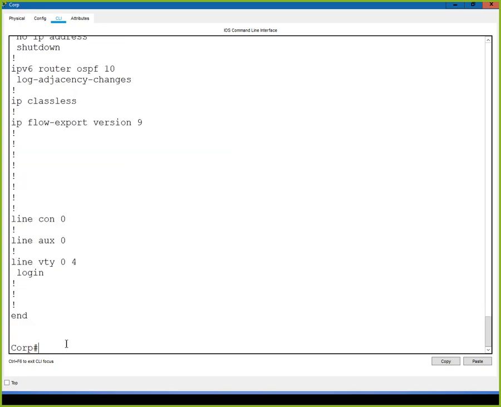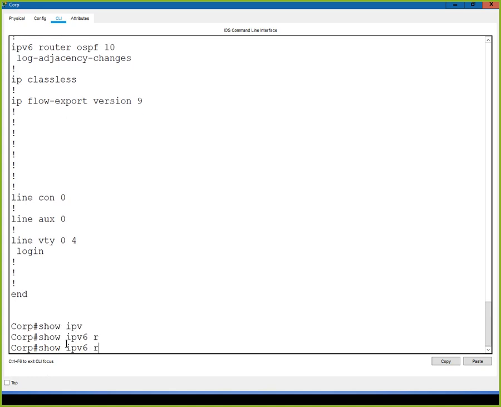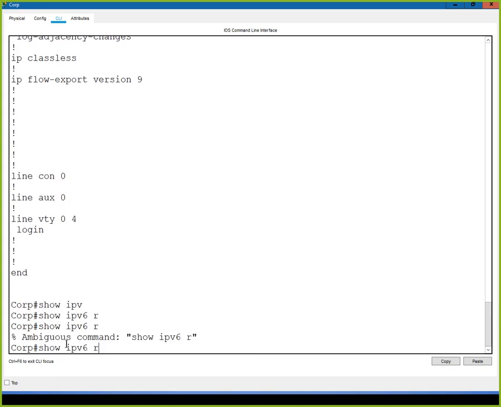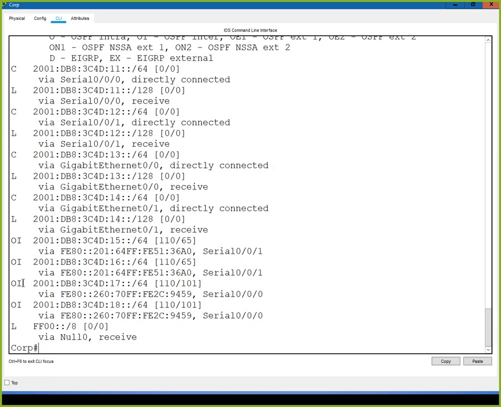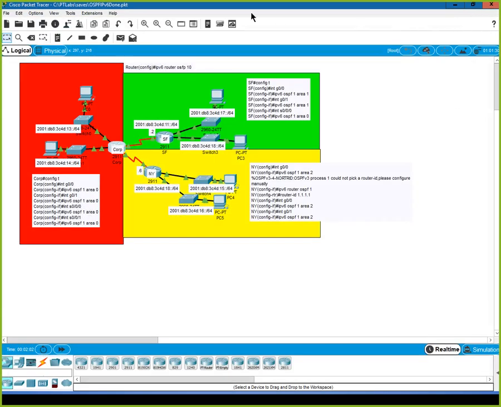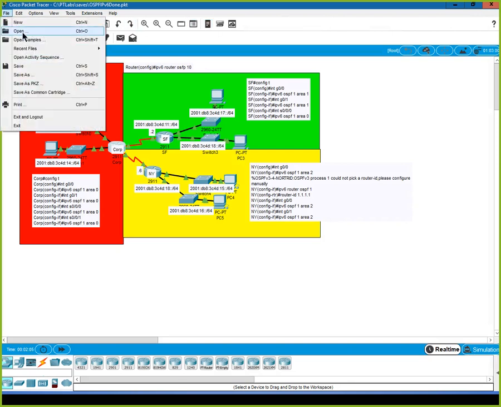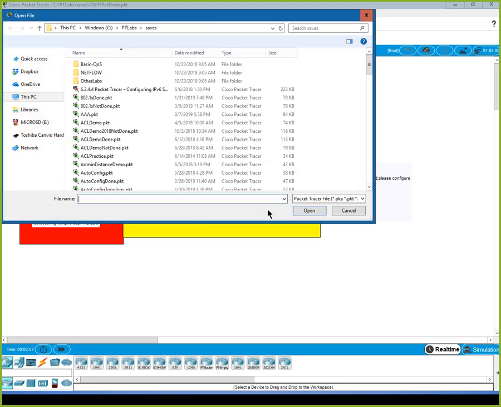It doesn't have IPv4 routing on it, so we could show IPv6 routes. So we have those. The O's here are OSPF. It shows the vias and all that, and we can see the FE80s that we talked about. You can see those, and let me open up an IPv4 one here, or try to.